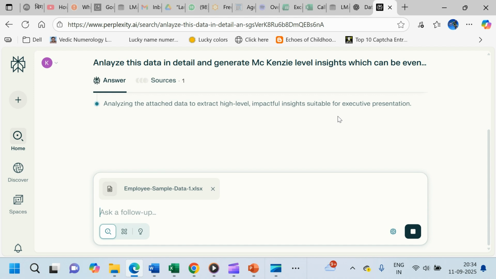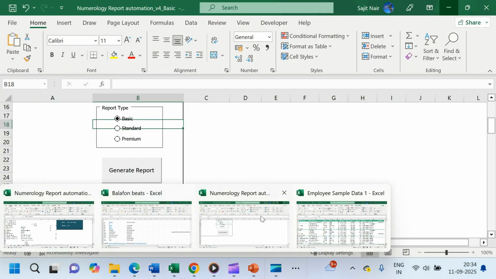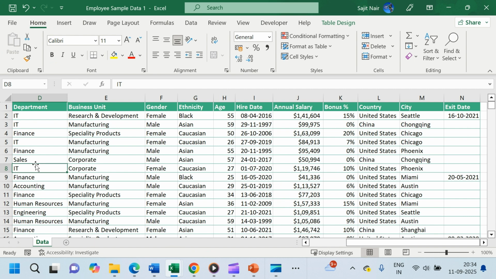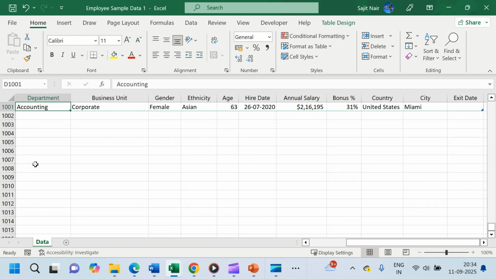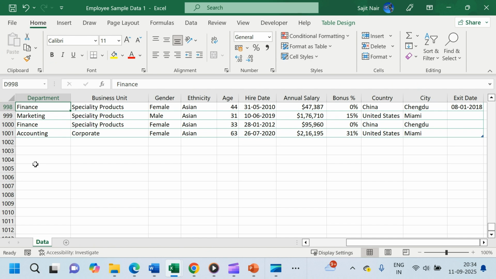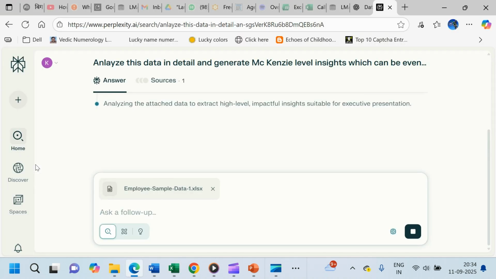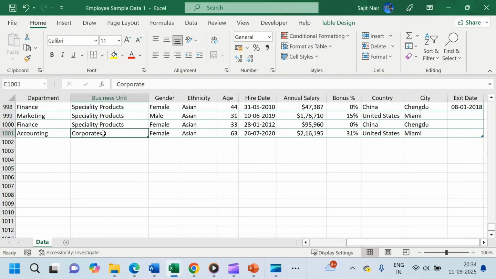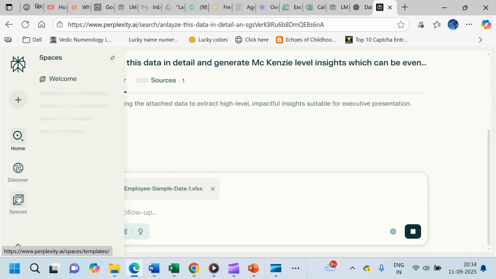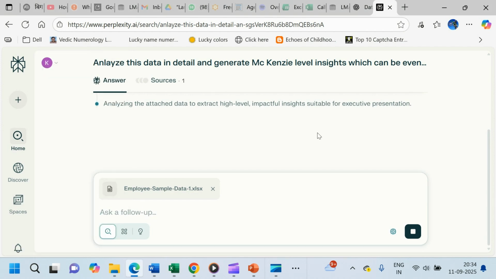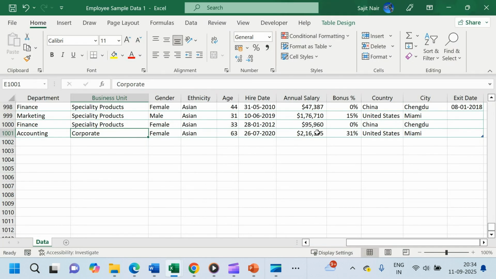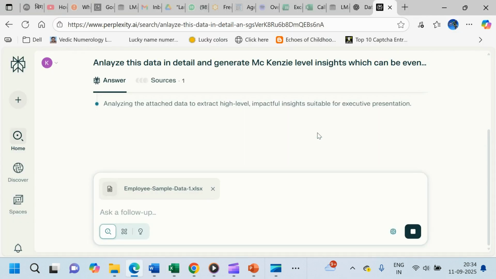Now, if you go to the Excel spreadsheet, let's see how many rows it has so that we understand the size we are talking about. So it has around 1000 rows. So it's definitely not a small data set. It is a decent data set, but you can test the power of Perplexity with ChatGPT. And if you have, let's say, 10,000 rows of data, you should try and see what kind of analysis Perplexity does with that big a data size.